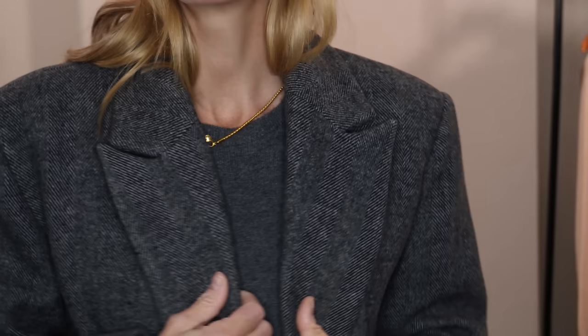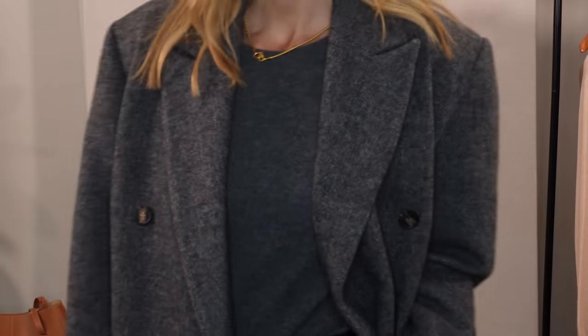Style tip two. It's important to point out that neutrals don't have to be plain. I really consider my herringbone coat, for example, which I wore so much last autumn winter, to very much sit within that neutrals bracket. So I would look for understated patterns within your neutral wardrobe, as I think that would really help you create depth and interest in those outfits. This is especially true in the form of a coat or perhaps a blazer, where it can be the focal point of your outfit — whether that be herringbone, pinstripe, or maybe a subtle leopard print. You could think about introducing some of those neutral prints into your outfit ideas too.